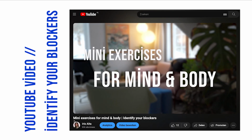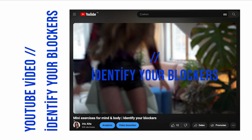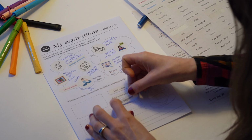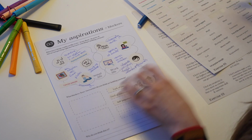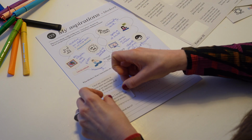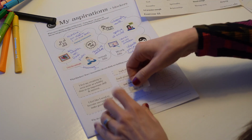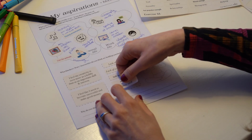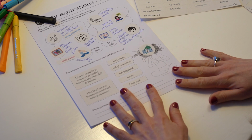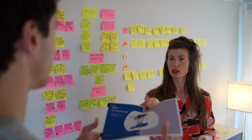In my previous video, I talked a bit about blockers and how they can have such a big impact on our actions. For me, the emotions that block me the most are for sure the ones that have to do with judging myself and my work. It's never as good as I would like it to be, but it helps me to be aware of this, which enables me to go against them when they arise. I found that for others, self-judgment is a big one as well.